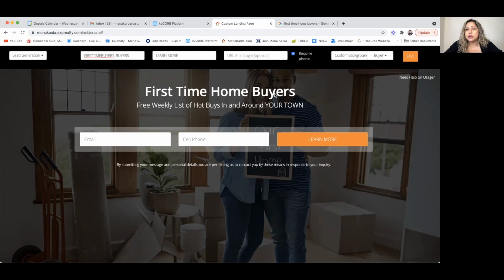Well, first time home buyers, maybe you want them to go to a squeeze page where we've created homes for maybe first time home buyers. You can pick a range, and just, what would be typically a type of home for first-time home buyers. Maybe they're not looking for something too expensive and maybe something in an affordable range, depending on the way you want to do this.